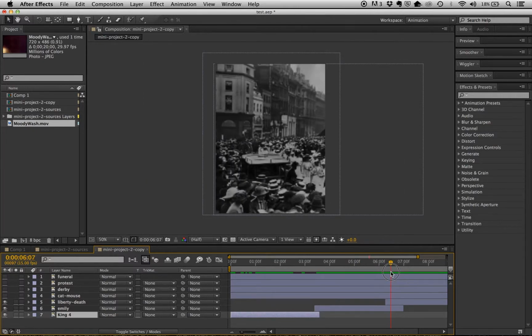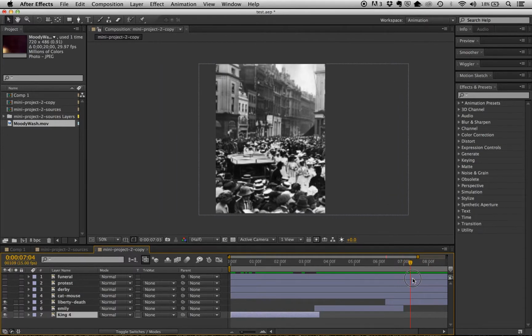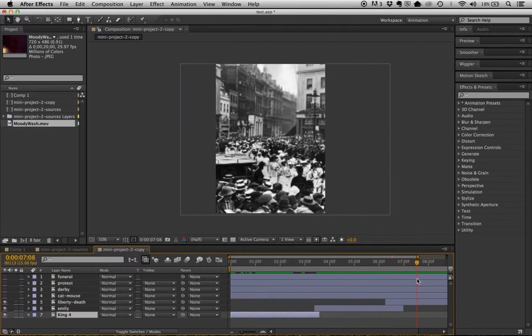Now the final thing is this layer here. You can see I've got a crowd scene and then a pan. You can do this with scale and panning, and this is what we call the Ken Burns effect. So Ken Burns is a kind of guy in the 70s who perfected the art of animating with stills. So these sorts of things that we're doing are called the Ken Burns effect.